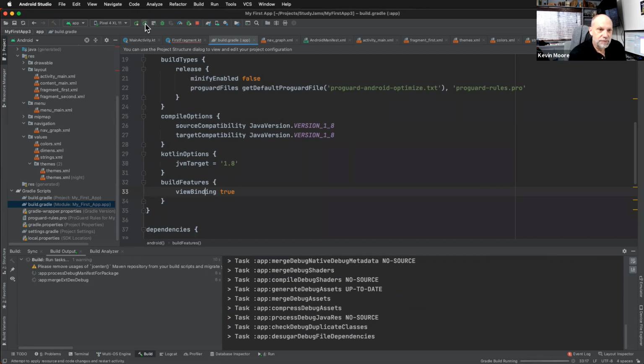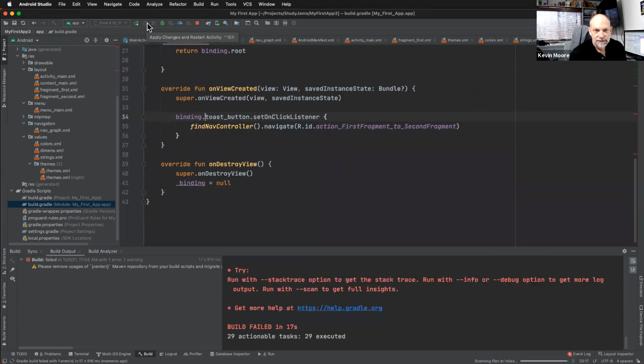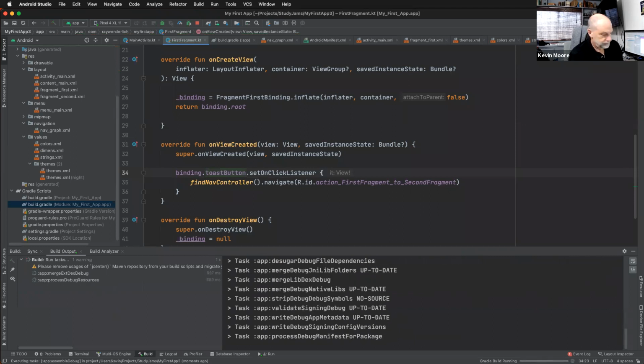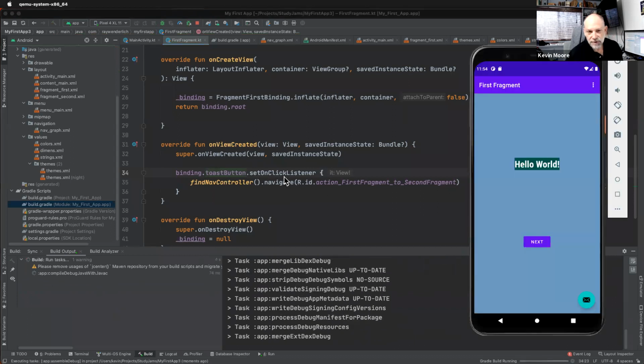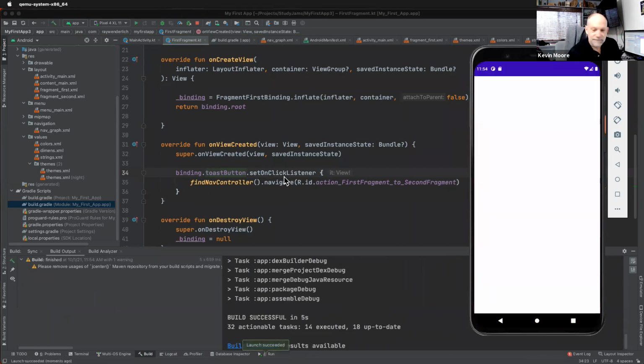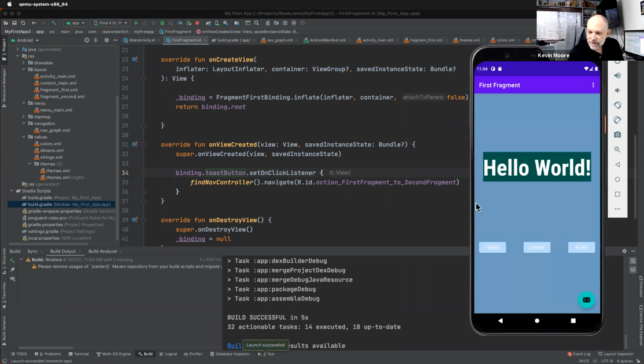Because we were running what's called apply changes and restart activities. Sometimes that's a little bit of a shortcut and doesn't rebuild the whole thing. So we have, because it's not spelled that, it's spelled toast button. There we go. So let's rerun that. And with programming, there's always errors that you encounter that you have to fix and try to figure out. And you can see that we've got our buttons there, which are pretty ugly, but we've got all three of them on there. So let's go to task 8.